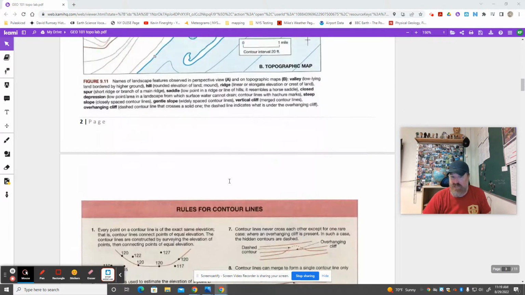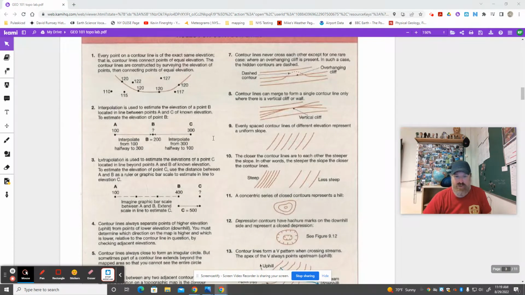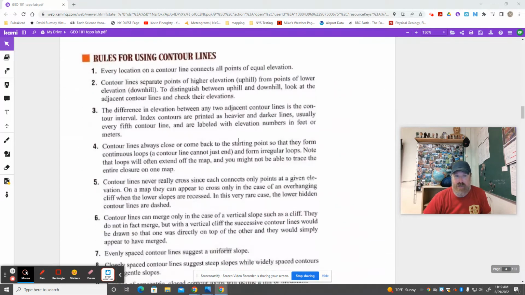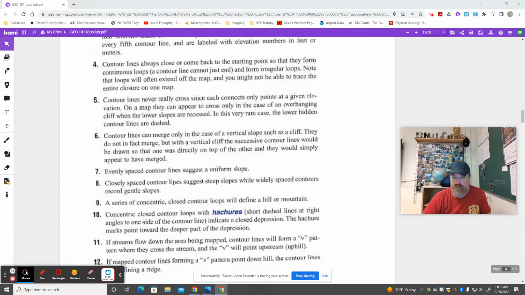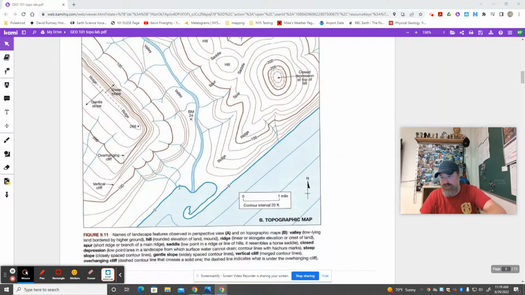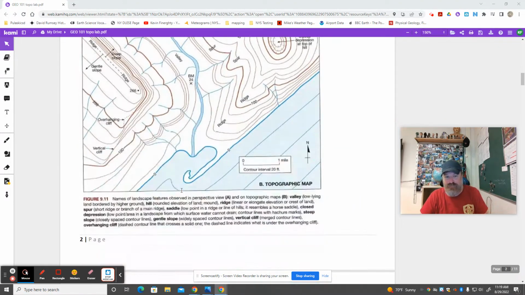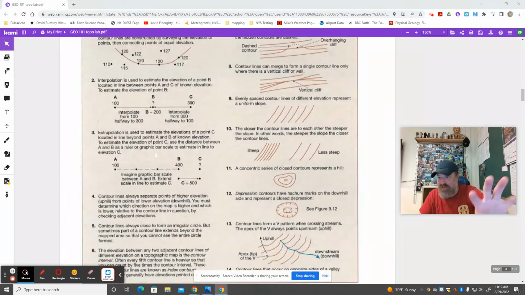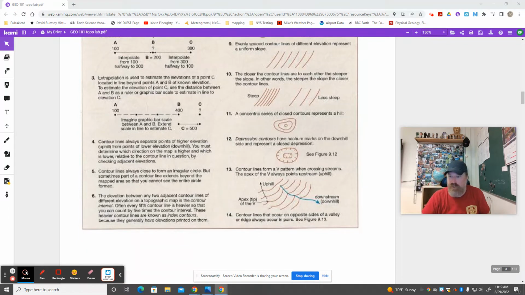Simultaneously, I printed from two different sources the rules for contour lines and for topographic maps. So those first 4 pages of the lab, I'm going to recommend checking it out, going to the rules. Look for examples of these rules up in there. I'm not going to necessarily read through all of these in the video because I think it would just take too long, put you to sleep. That'll be your job. So pause the video here, take some time and do that. We'll see you back in a minute.